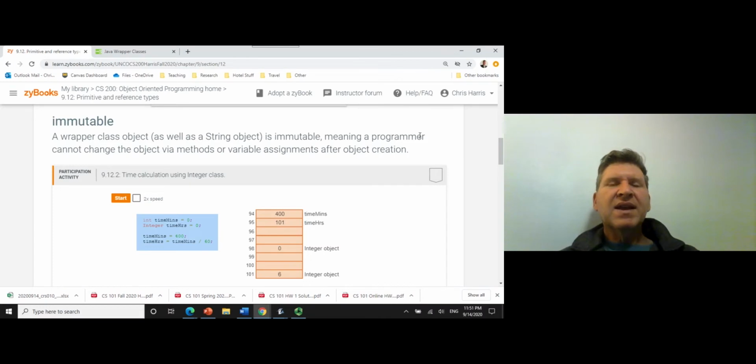The reason for that is because a string object, like an array, is immutable. And what we mean by immutable is you can't change it. You've got to make a copy of it and maybe overwrite the original, but you can't just change a value inside the string without making a temporary copy.